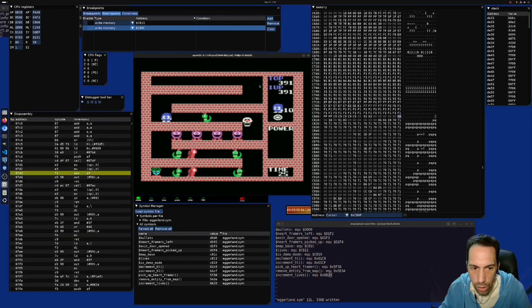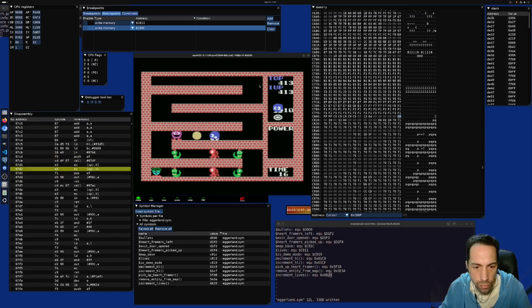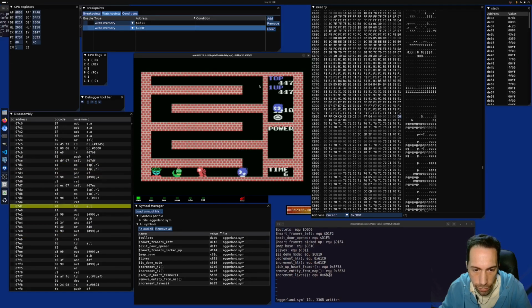Okay, I don't really have to play this level. I'm probably not gonna make it either. Okay, so that value is definitely not invincibility or anything to do with the function we were looking at.